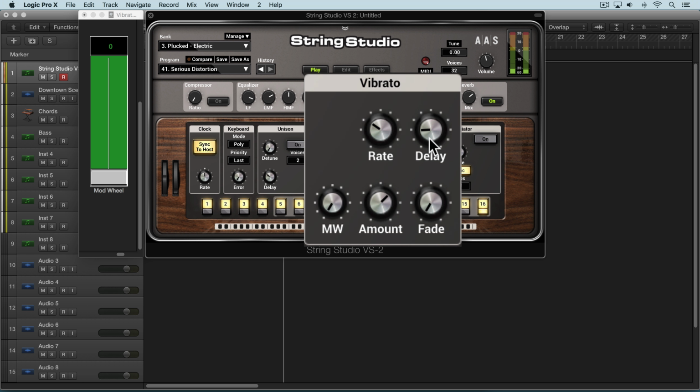And then when it does kick in, we can have it fade rather than start abruptly. It'll fade up. And the longer the fade, of course, the longer it'll take to ramp up, which is good if you have a part with some notes that are short and some are long, and you want this to affect the longer notes more than the shorter ones.